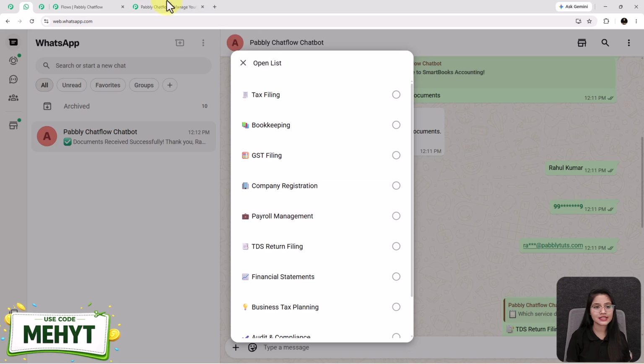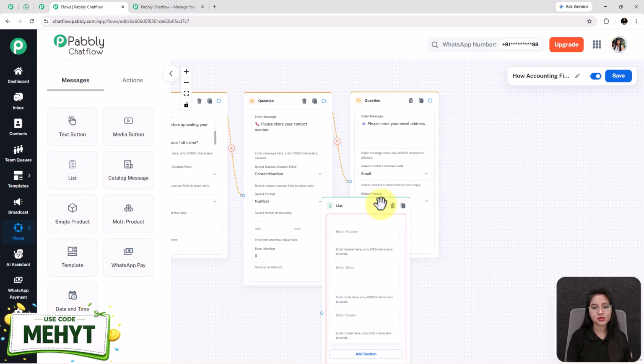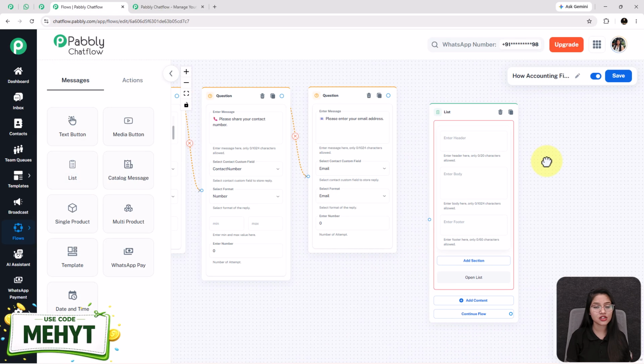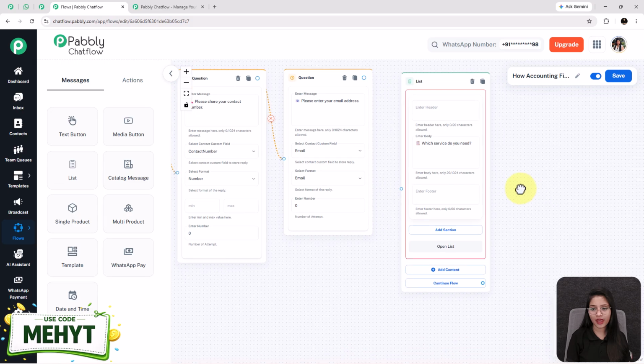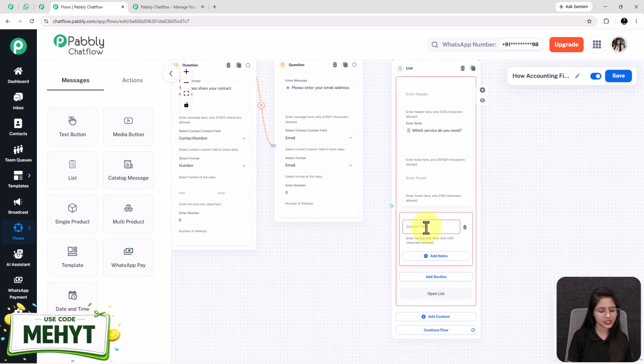So for adding this type of message, you need to add this list button from here. As you can see, this list node is divided in 3 parts, named header, body and footer, where in this case I am not entering any header or footer, so I am leaving these blank and directly entering a message in this enter body box. Here I have added. Moving forward, I am clicking on this add section button and entering a section title as service types.